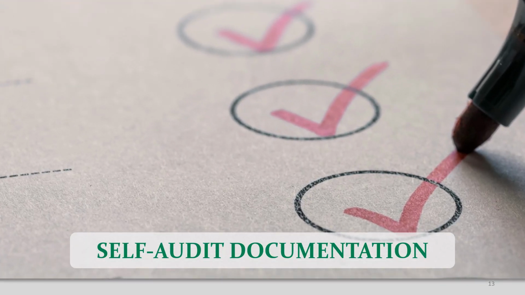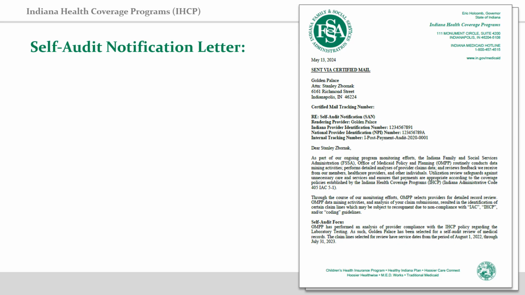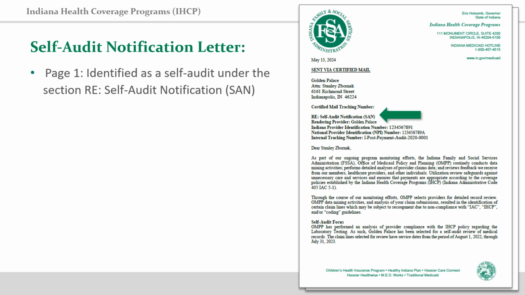What documentation can providers anticipate receiving as part of self-audits? Let's look at the self-audit documents and review the process. The provider will receive the self-audit notification letter that resembles the post-payment letter that you may have received in the past. On page 1, you will notice that the main difference is the RE line states Self-Audit Notification, or SAN.